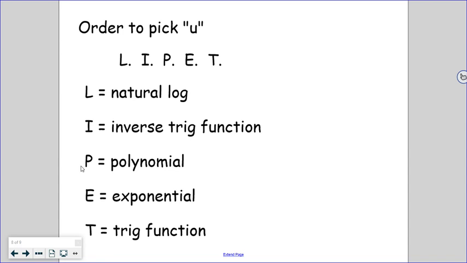Now, as with everything, this is kind of a trial and error thing. So sometimes maybe there's two options that are equally as good to pick, and you've got to figure out which one is probably going to be more beneficial. And just like I said with u substitution, sometimes you just have to pick one. Pick one and try it out. And maybe you pick the right one and we are on the right path, and maybe you realize you're on the wrong path and you start over, okay?